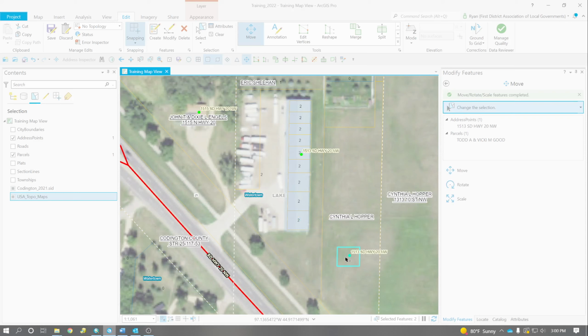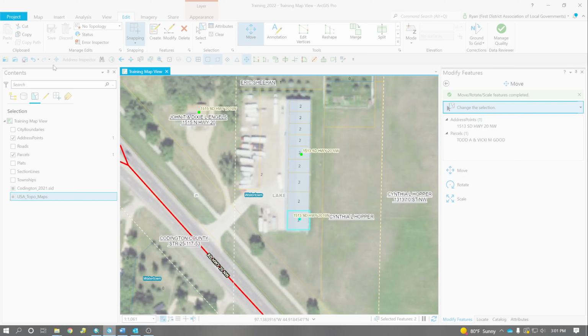So if you only wanted to move your address point, but you didn't want to move the parcels, you wound up grabbing them both and moving them over here, this is bad. And it will ruin your day if you don't catch this early on. So you have to be very careful with your editing. Fortunately, there are a couple different ways to back out of this. You can either use the undo button. This will put it back where it was. We'll redo it. Or you can use the discard edits feature. So this one's handy too. We can discard that. And the last, discard all edits, you say yes. And it'll put it back where it was.